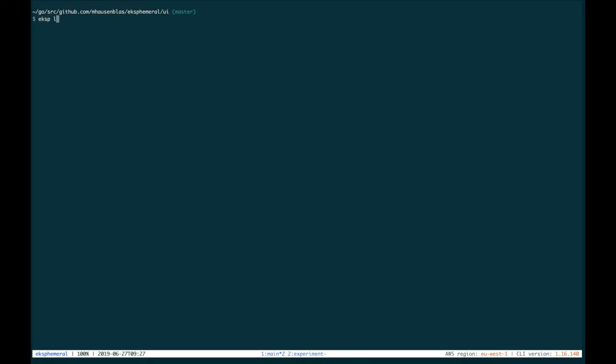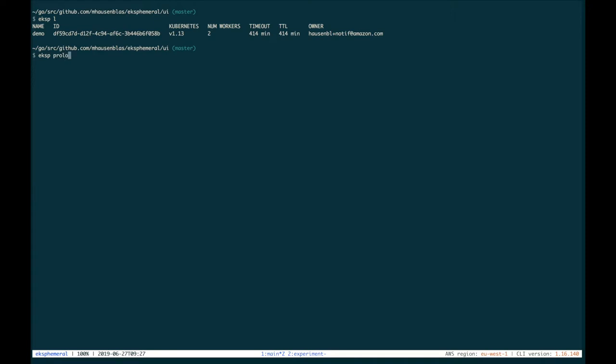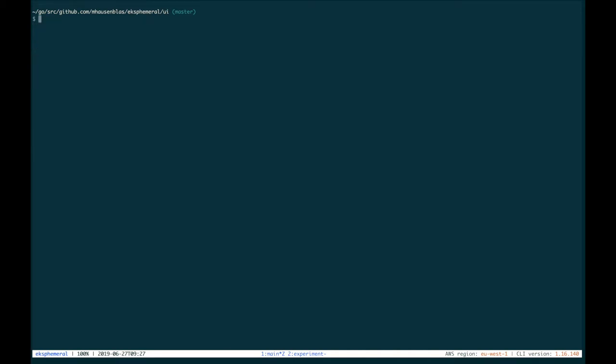Now, we set it for 400 minutes as the overall timeout. You can prolong the time. I just did that in the UI by adding 30 minutes for now. And now we're switching over to the command line. The reason being that I want to show you that you can also set negative times, essentially making the cluster go way earlier. So let's subtract 400 minutes, and you should see that the cluster now only has 40 minutes left to live.